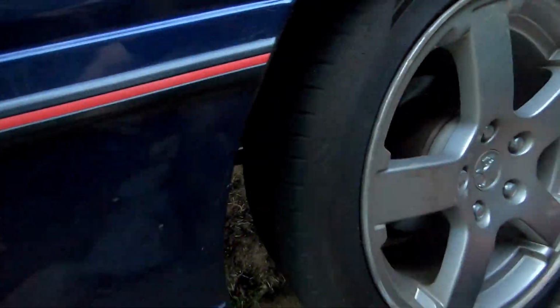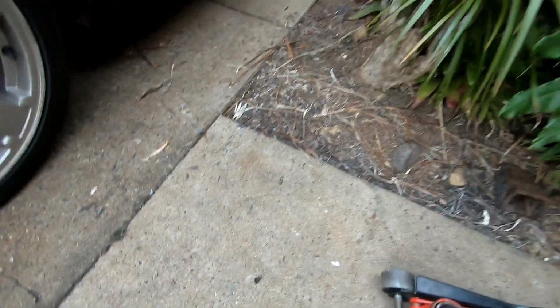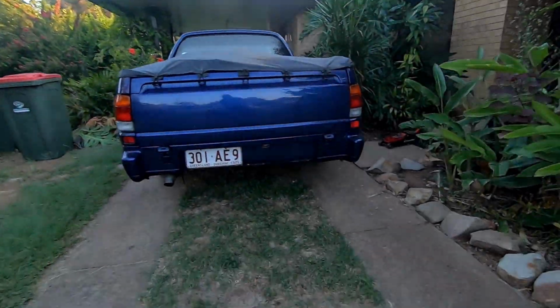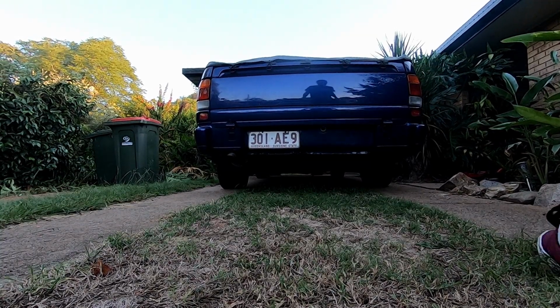I don't know if you can see that. I must have moved it when I was moving that. But tighten that up, all sweet. The thing is, I'll put you guys down. So after doing 6 injectors and the fuel filter, thinking it would change that rough start problem, I'll sit you guys down, give it a kick in the guts.